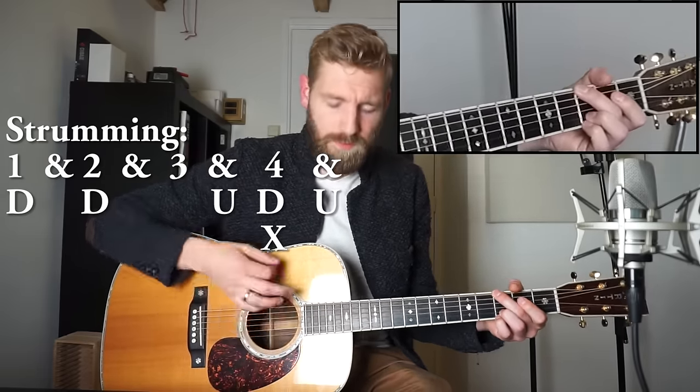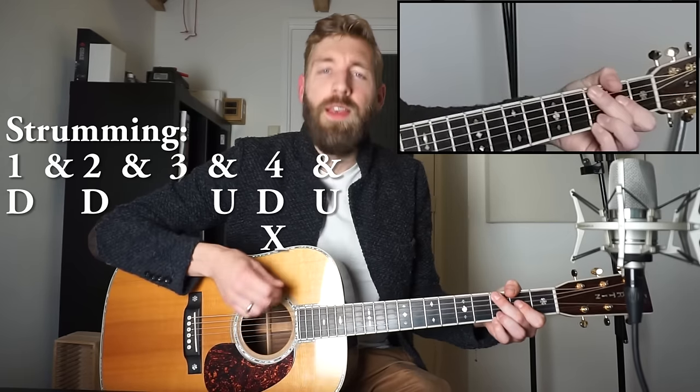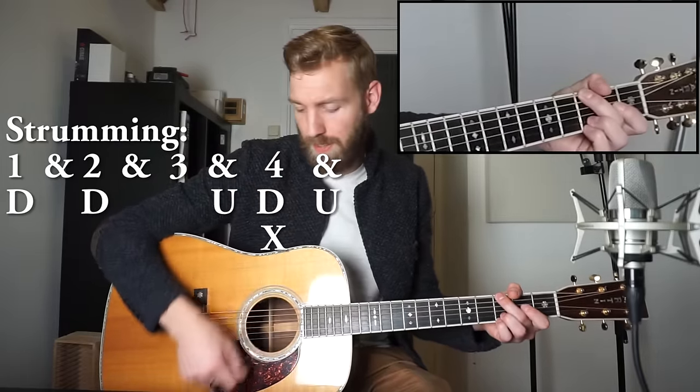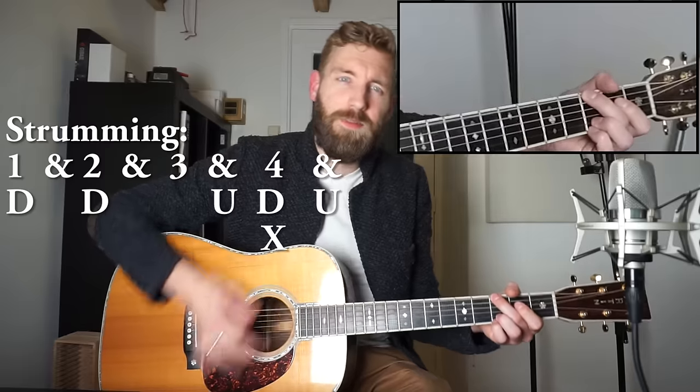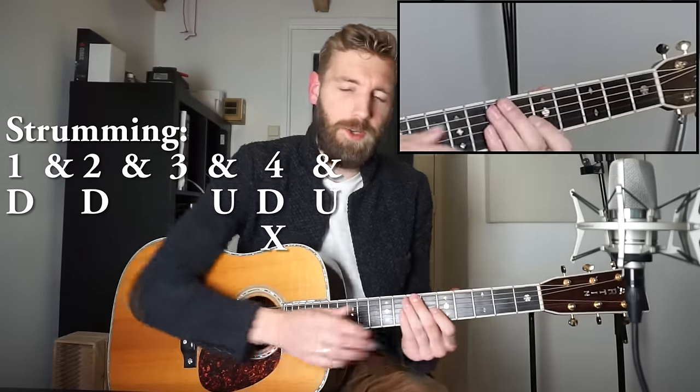And every 4th bar, you don't mute it, but you play just an open chord at that 4th bar. So the 4th bar is like this. Got it? Very good.